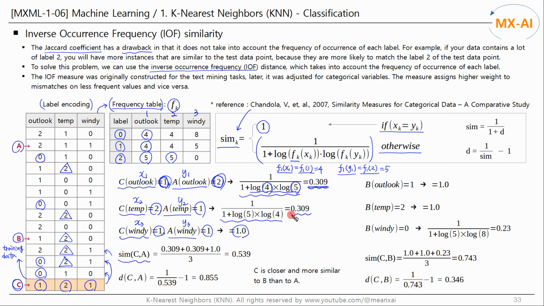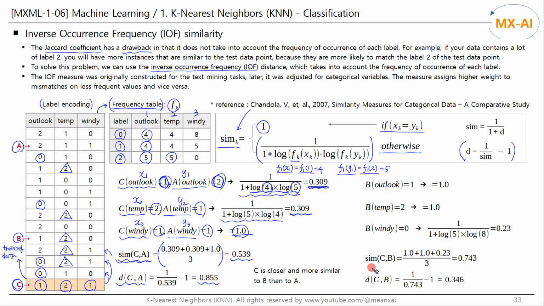Now that we have computed the similarity for each feature, we average them to compute the similarity for all features of C and A. The result is 0.539. The IOF distance is defined as follows. Then the IOF distance between C and A is 0.855.